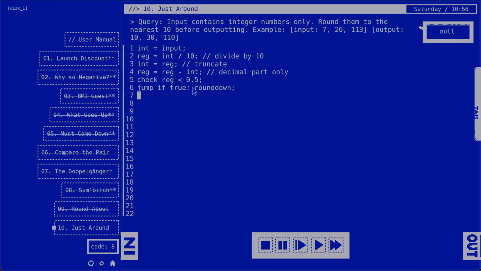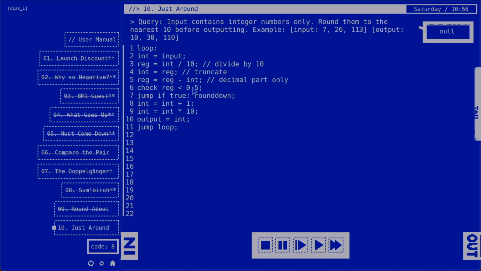So now we're in the false case where we're going to round up by 10, which means our int goes up by 1 and then is multiplied by 10 and then is output. And again, I'm going to just be super inefficient here and add an extra jump.